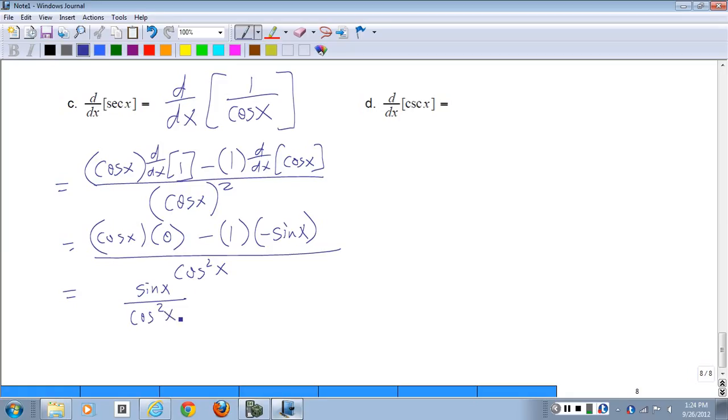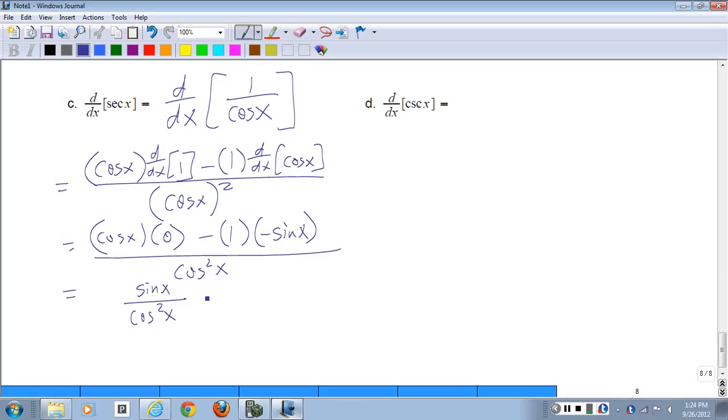This is one way one could write the derivative of secant x. There are many other ways one could write the derivative of secant x. It's just not the most popular way. When you look in probably the back of the textbook, front of the textbook, wherever all these derivatives are listed, derivative of secant x equals blah, it's not going to say sine x over cosine squared x. It's going to be secant x tangent x, because the idea is it's better without a fraction.